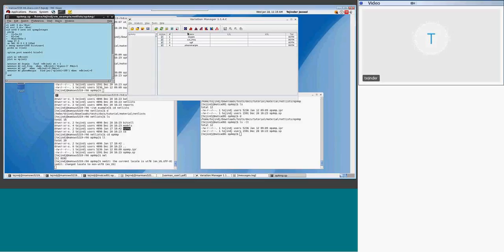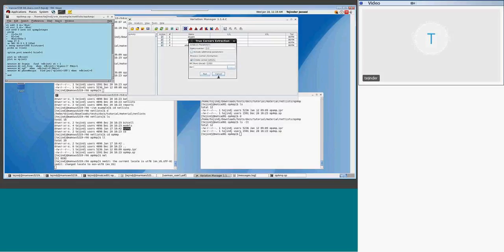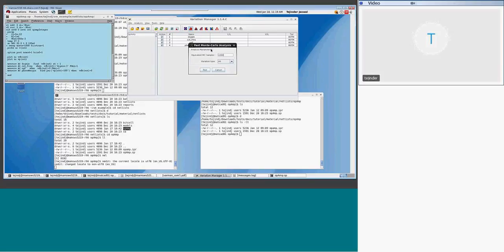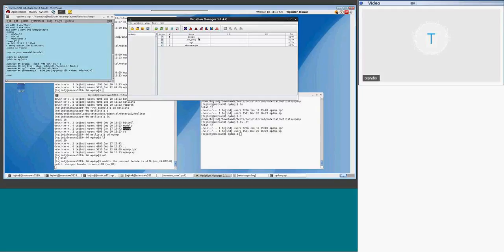Then you can run those simulations. These are different buttons. You can do the two corner extractions, including defining your own parameters. It will run that and give you the netlist. With Monte Carlo, you can run the other simulations. The second one is fast Monte Carlo, with an equivalent sample of 1,000. You can run all of this, or define how many you want to run. So basically, the interface is defined. This is just what I loaded.